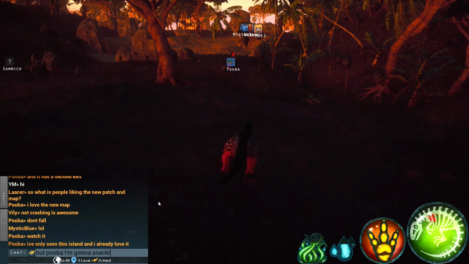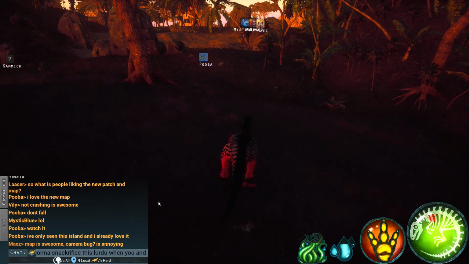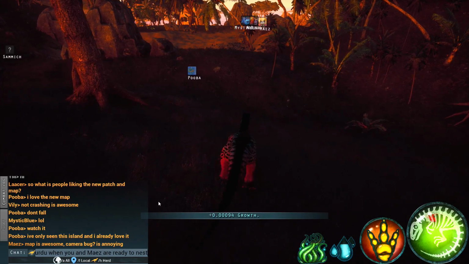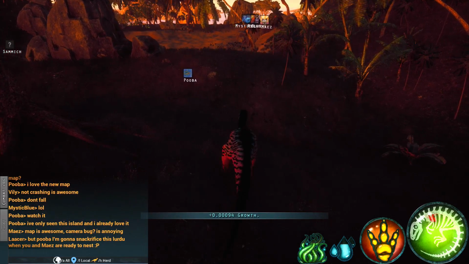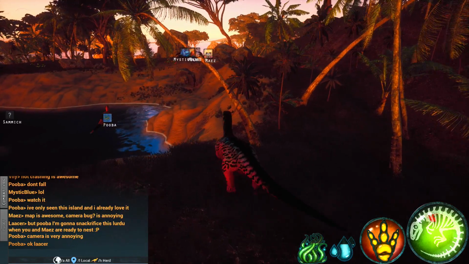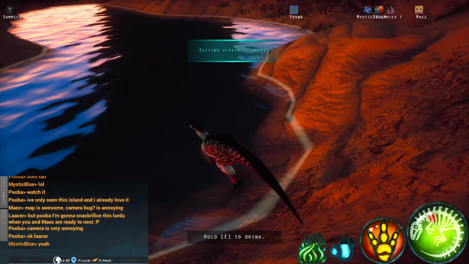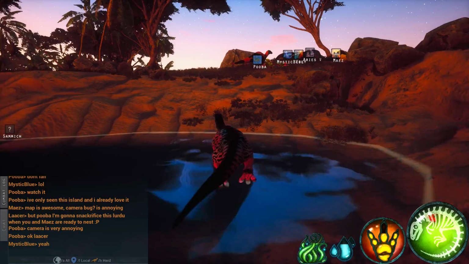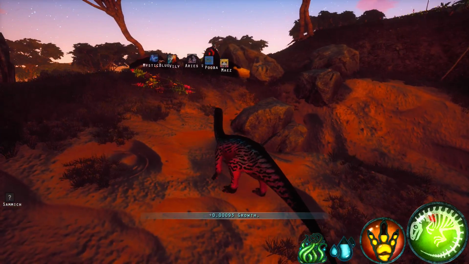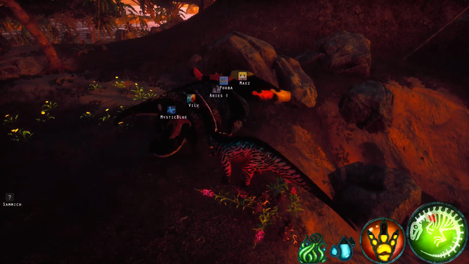I don't know. What do you guys think? Should I keep this skin when I get nested in, or should I take whatever skin I get from Booba and Mars when I hatch? Tell me in the comment section below. Which one would be better? Their skins are kinda the same, just different colors, so it's gonna be like a mix or either one.